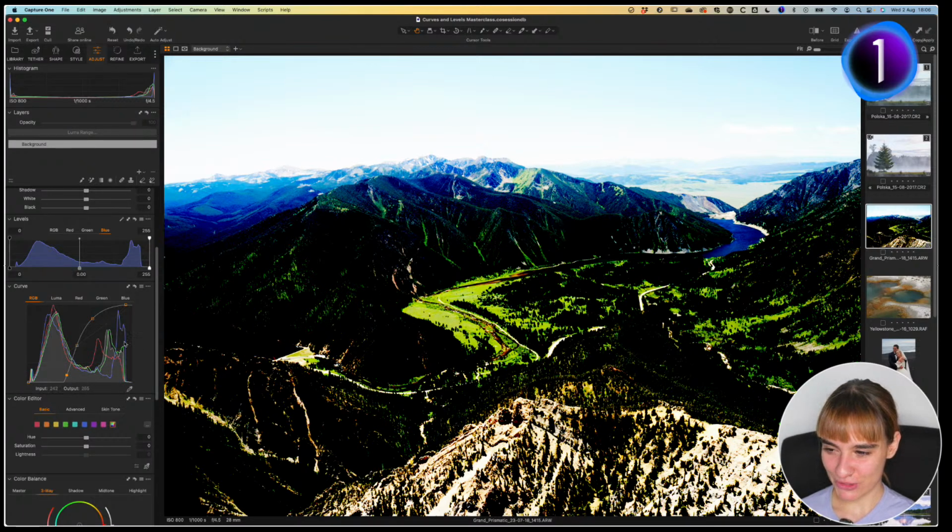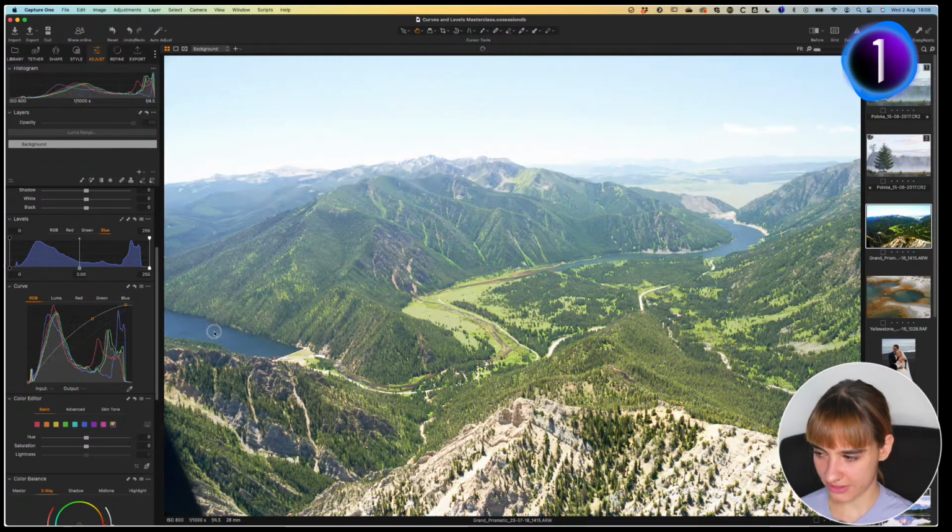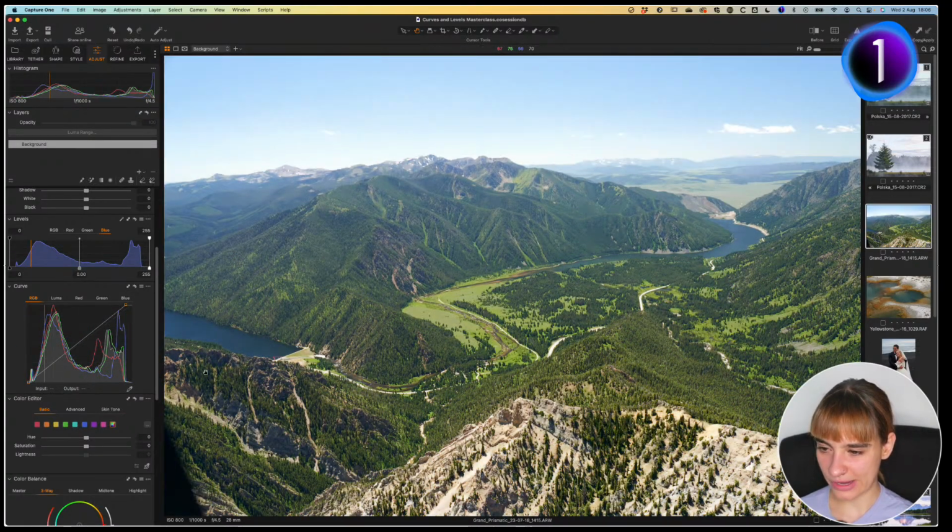So in order to avoid these things from happening, I'm going to show you how to do a super simple S-shaped curve that would work for most of your photos. Also keep in mind, the more abrupt the curve looks, the more likely it is that you are messing something up. So let's get rid of these points. If you want to get rid of them, just grab them and drag them out of the curve's interface, and that's how we go back to our previous curve.